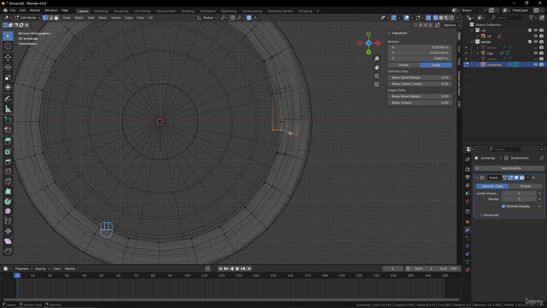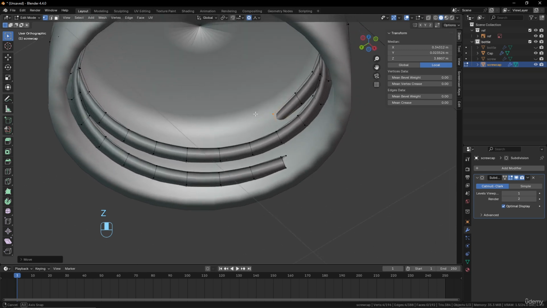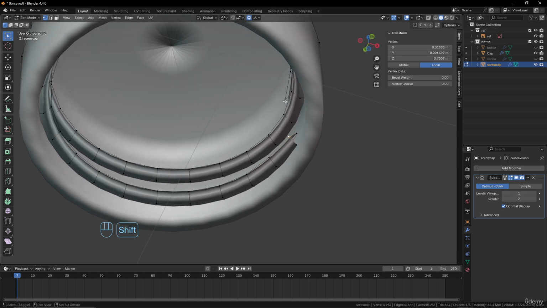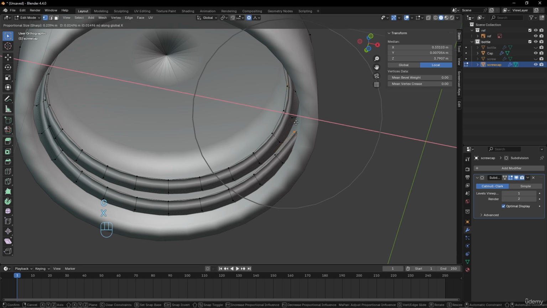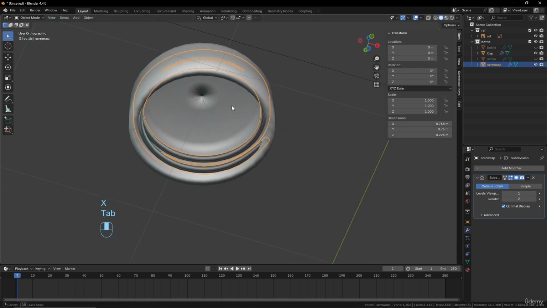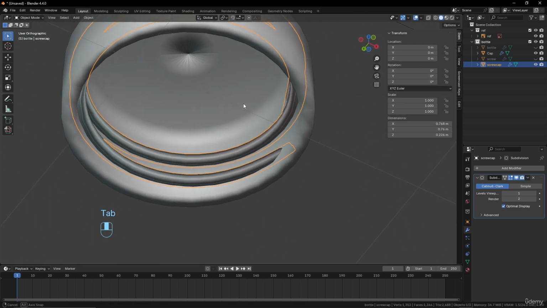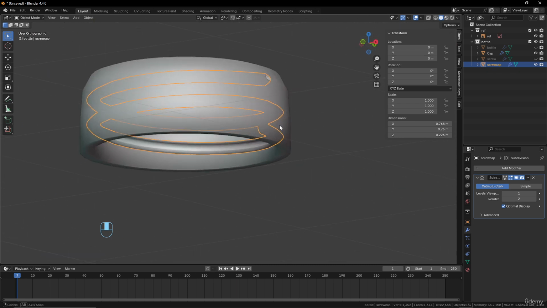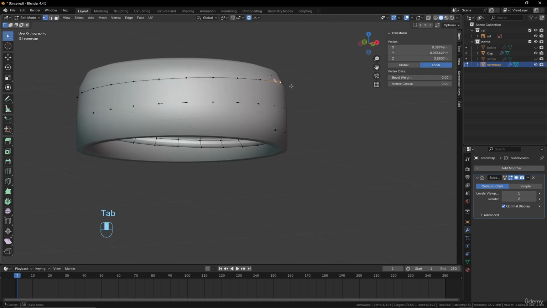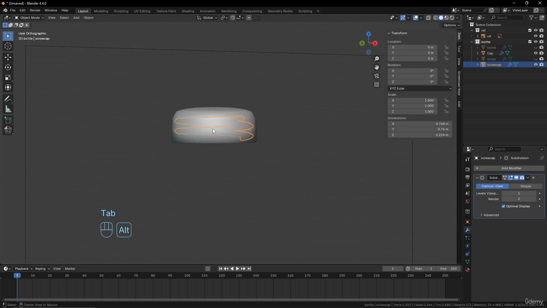Same for that one. And now it should look like this. Maybe we can put this inside a little more. Okay, with GX, I guess. Exactly. So now we have something good that looks aligned and fits the shape that we want. Maybe this one is a little outside. And now it looks good.